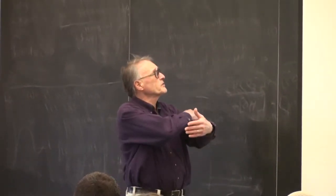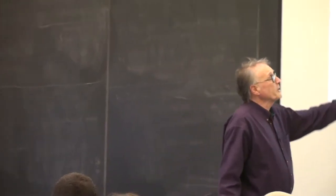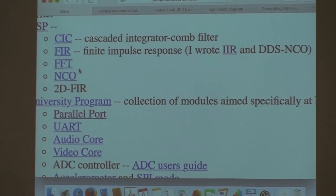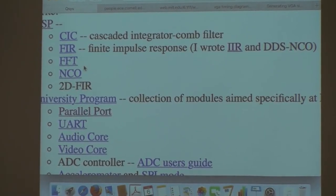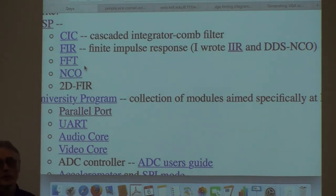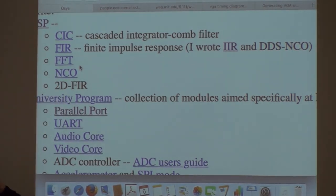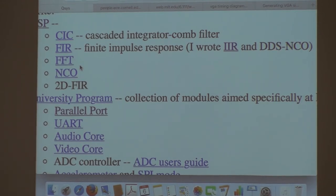There's a general finite impulse response filter. I've written a number of infinite impulse response filter configurations for this architecture. And also a direct digital synthesis numerically controlled oscillator. However, there's also an NCO module, numerically controlled oscillator module, for those of you who prefer to use a canned software. There's an FFT generator that I have not messed with, and a 2D FIR for doing image convolution filtering of images. That's cool.